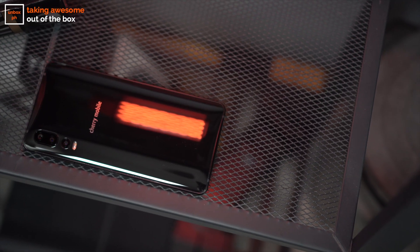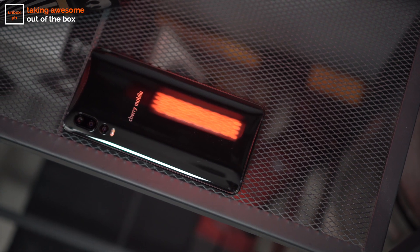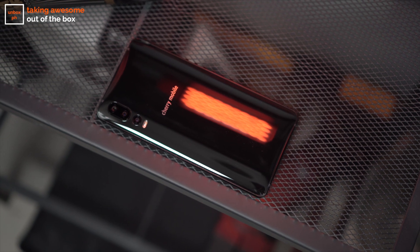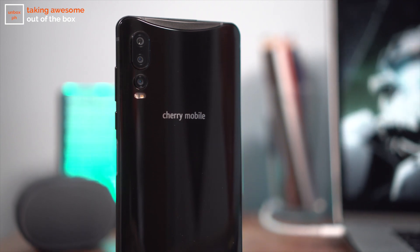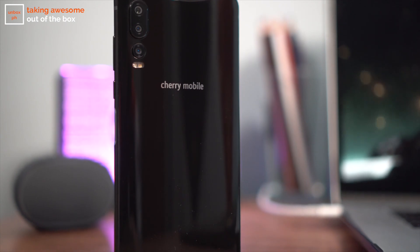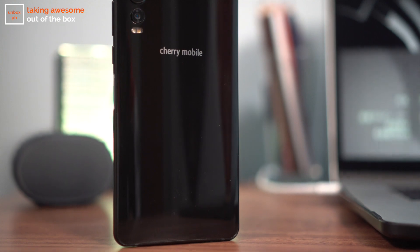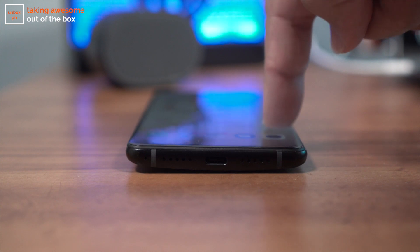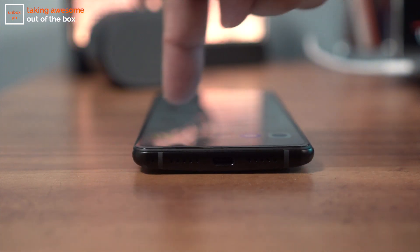Okay, let's get back to the real reason we're here — the Cherry Mobile Flare S8 Plus. In terms of design it actually looks pretty good; you only have one color option for this device, pearl black, but it's definitely a classic and it's made out of glass for that premium touch. It's a little smaller than its Pro sibling because of its smaller screen, and while the team does appreciate a large display, the Plus definitely feels just right in terms of size and ergonomics because it does have curves for days.